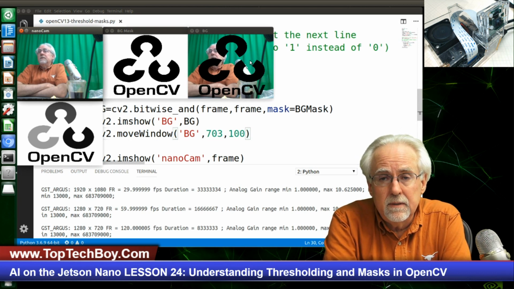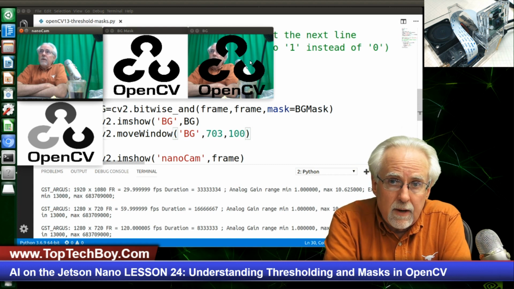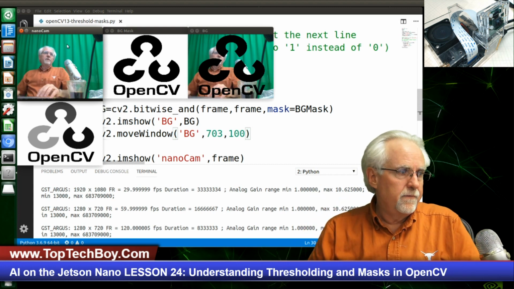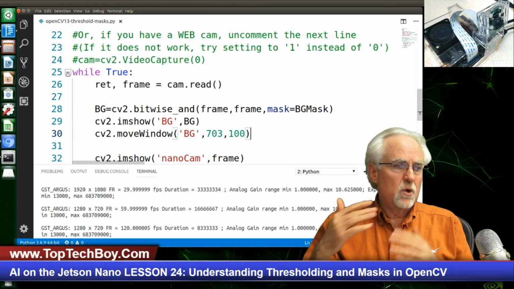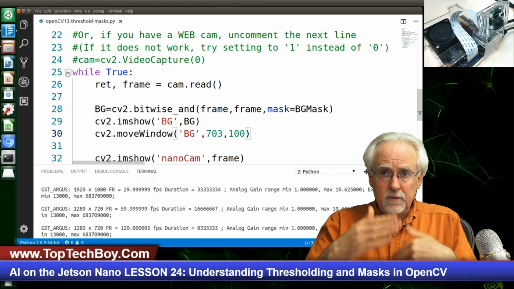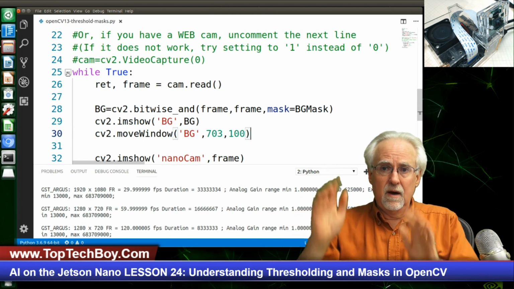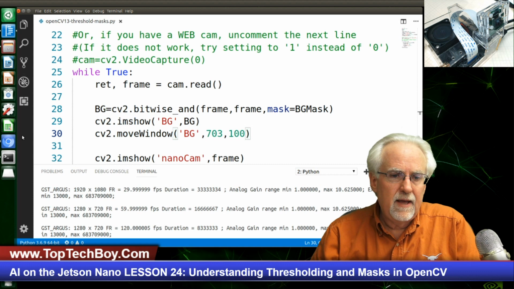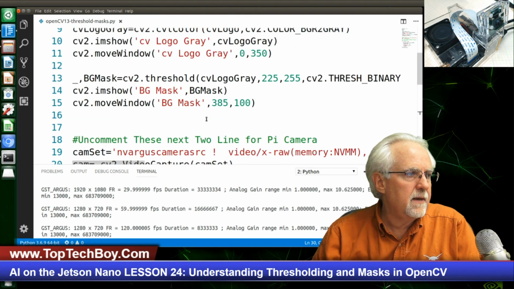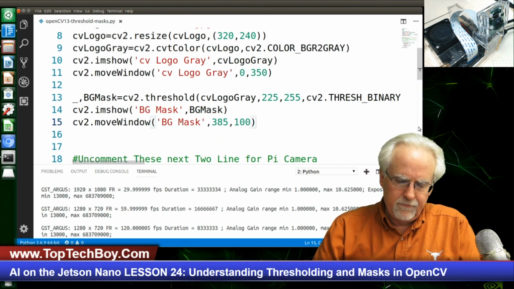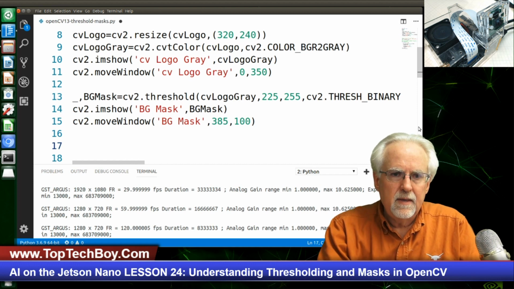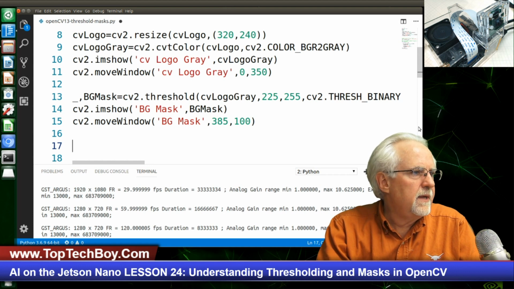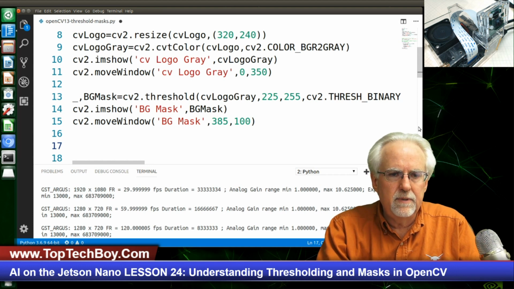What is missing is the foreground. So now we've got to build the foreground. The foreground is a still image, so we don't have to do that in the while loop. We can do it one time at the top because it's a still image. So let's come back up here to the top, and after we make our mask, let's start building the foreground. Do we already have our foreground mask? No, so we need to build our foreground mask.